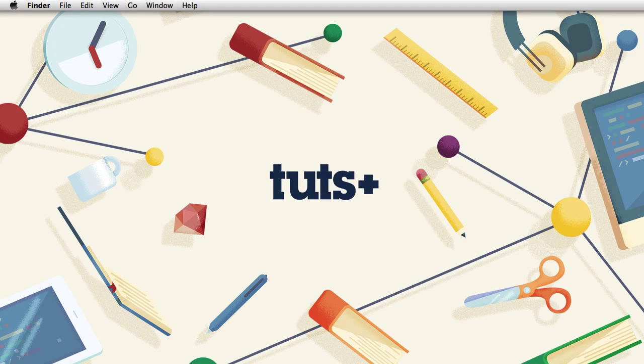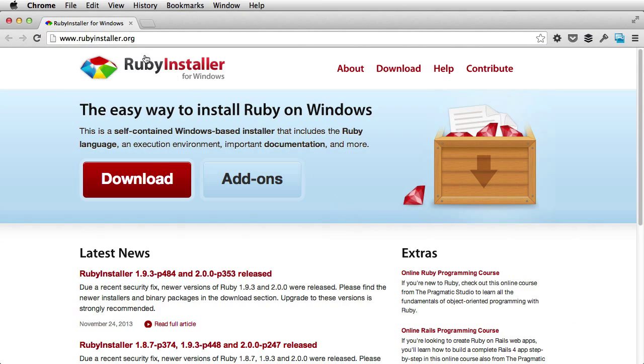In this section of the course, I'll be covering the two ways to install Sass. Right now, let me show you the command line method. To work properly, you need to have Ruby installed. If you're using Windows, then head over to rubyinstaller.org, download it, and install just like any other Windows application. If you're using macOS, however, as I'm doing, Ruby comes pre-installed.